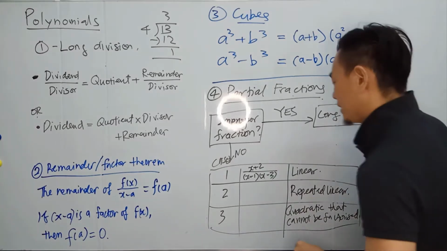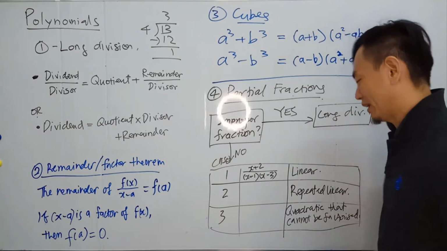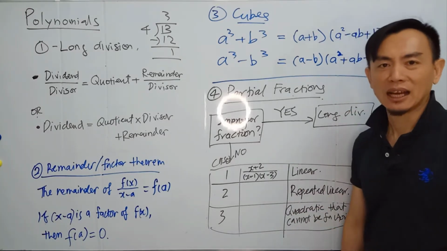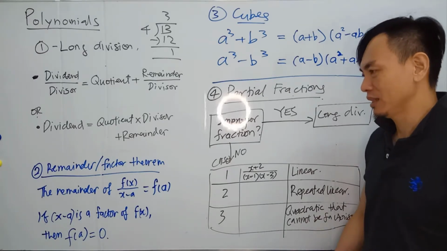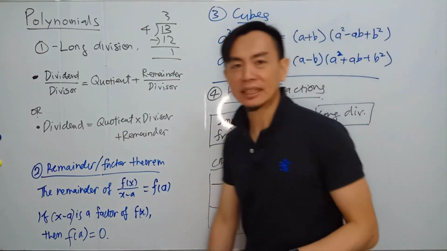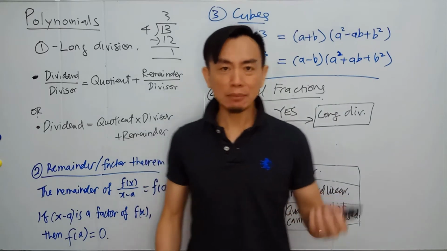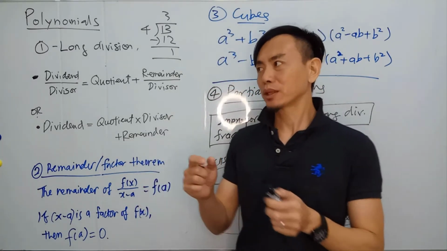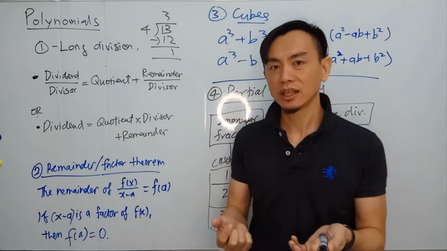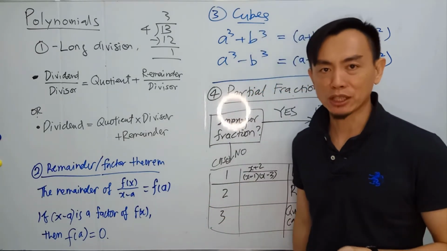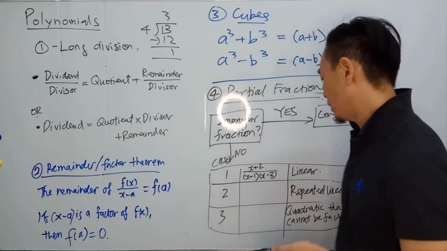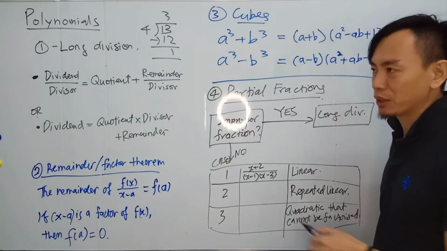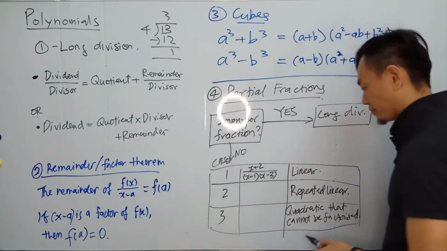I don't see how you can work around this. If you don't remember the names, how are you supposed to remember the concepts? I always think names are important because names give you an idea of certain things. The name also helps you because it's kind of like a description of the term that you see there, right, in the partial fraction. So it's important to remember the names. When you have names, it's easier to remember.